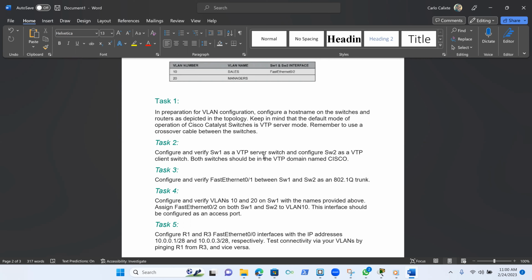Like I said, VTP is a Cisco proprietary protocol that propagates the definition of virtual local area networks, which is VLANs, across the whole local area network. So that's what VTP is, guys.